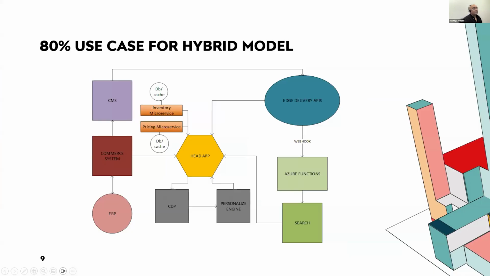Now they are asking, okay, how much more real time can we get? Because sometimes inventory is a problem. You can't wait for inventory to be not updated for 15 minutes, especially if it's like only one in stock. We don't want other people to buy it. So eventually they'll be stopped here by the commerce system because there's nothing in stock. But why do we have to have them go through the add to cart and all that process when that product is not available? So this solves that problem, and it's more for customer satisfaction and building trust in the brand.